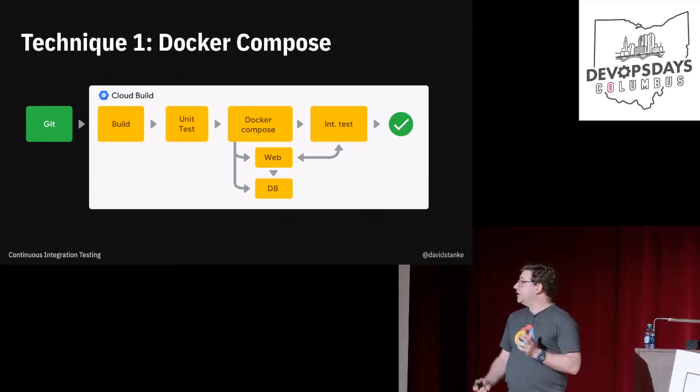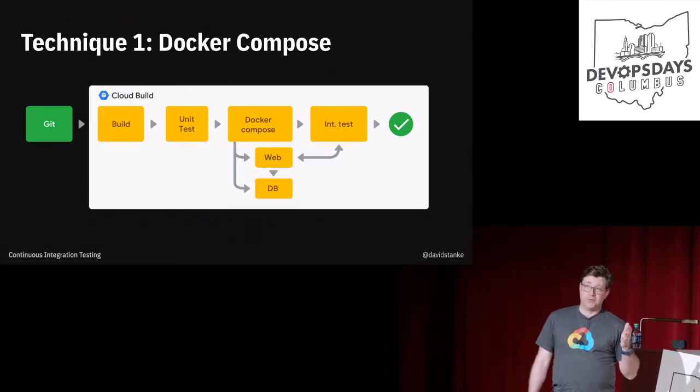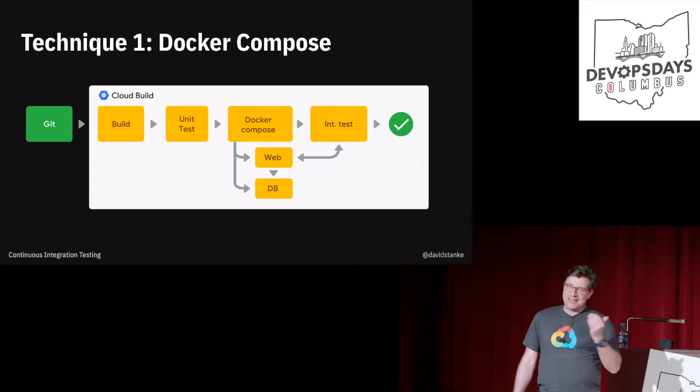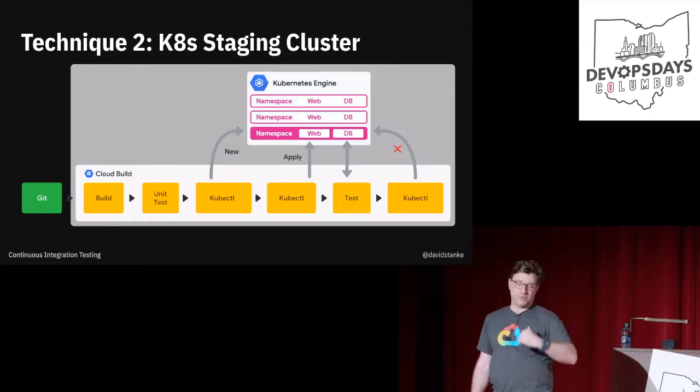And the other problem here is that ephemerality issue. So it's great that we would never pay for an orphaned resource. The hard part is that we can't go in and debug against it because at the end of the build, it's gone. So let's try something that can maintain through an external resource.